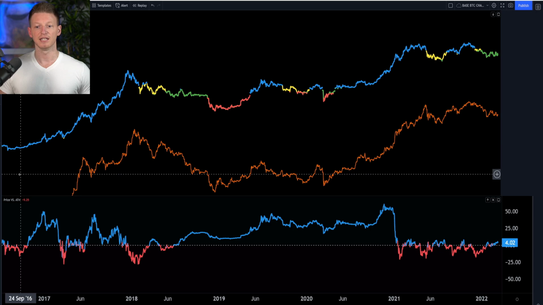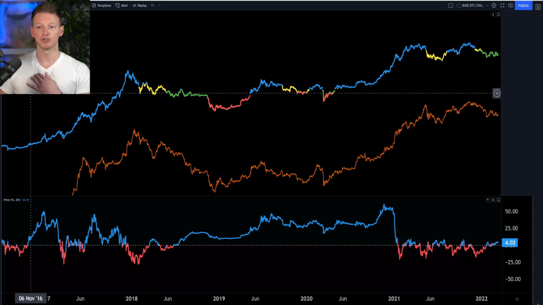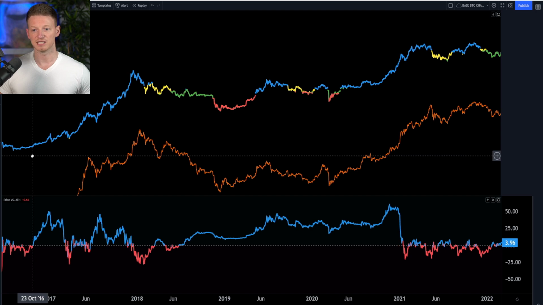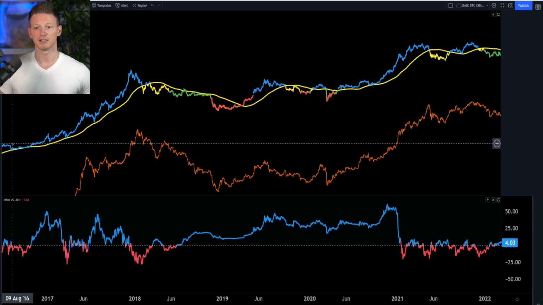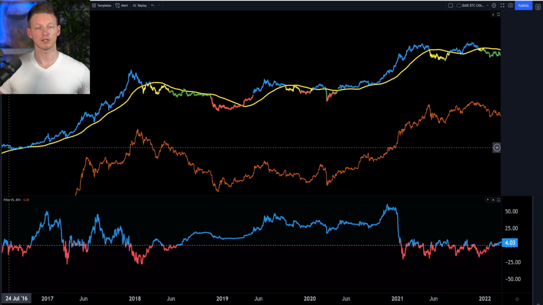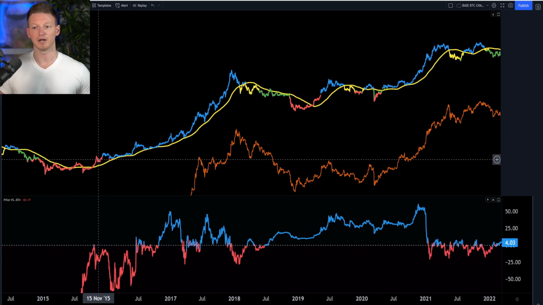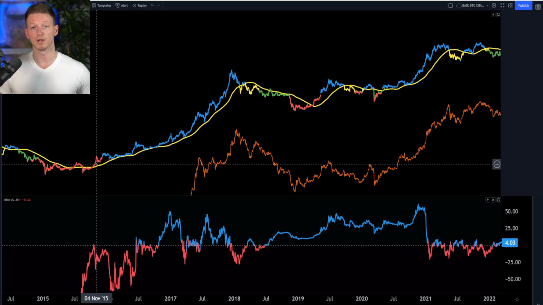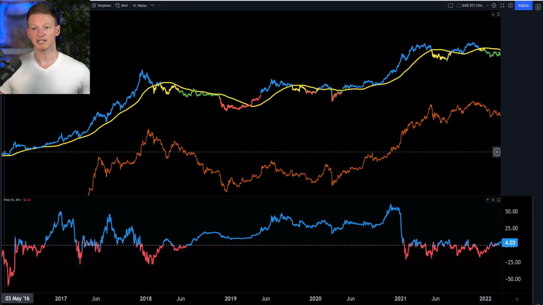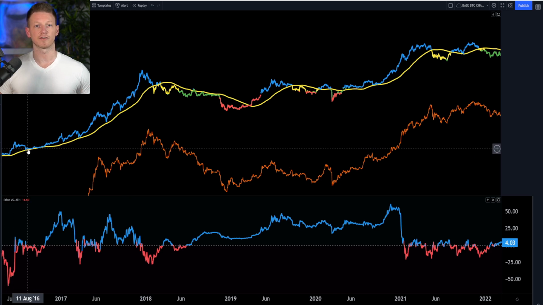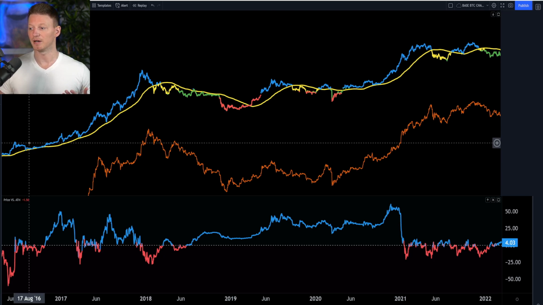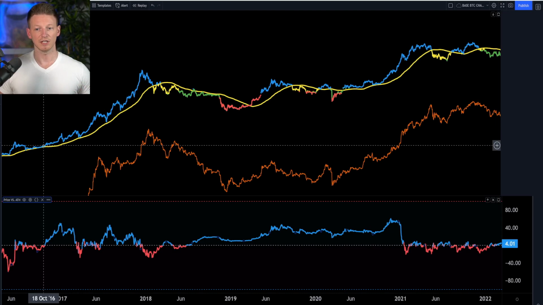And what we see is essentially, if you come back here to this time in 2016, Bitcoin is sitting here not going parabolic, not going too crazy. We had just come out of a long bear market. In fact, if we just go look, we had just gotten back above the 200-week moving average. We had just gotten back above the 100-week moving average. So we're sort of still trying to confirm that this is a real bull market that we're seeing. We haven't even got back above our prior all-time high yet. So we held it as support.